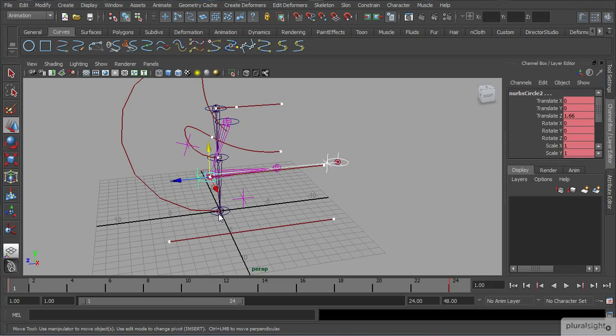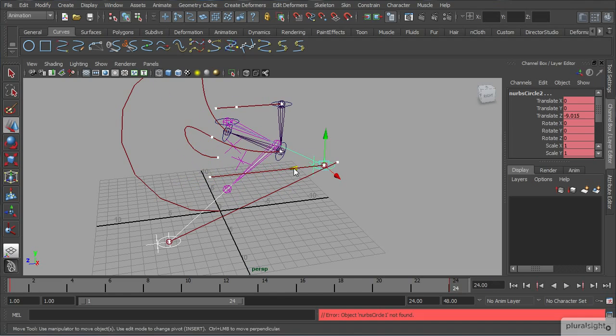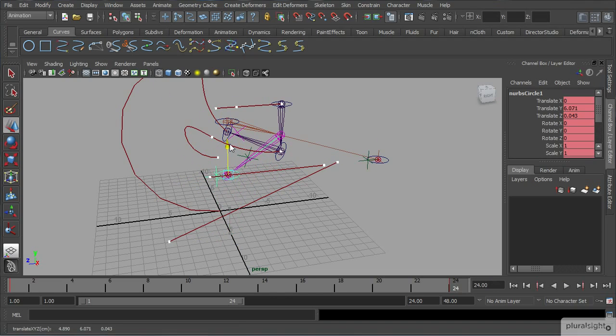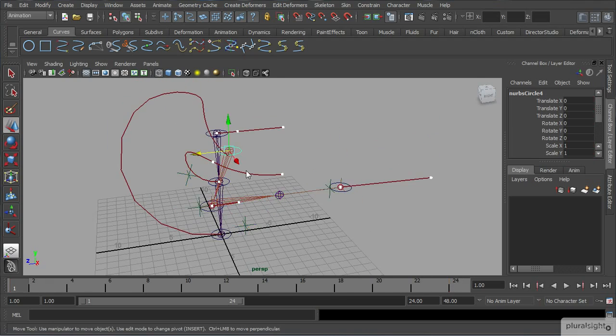So if we come here, hit S, move these back, what we have is some light dragging across the floor.